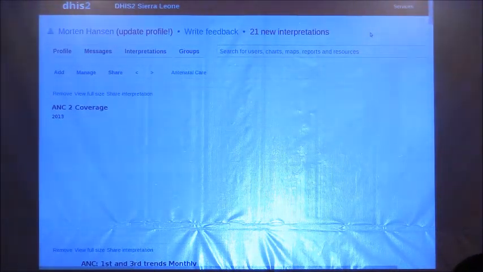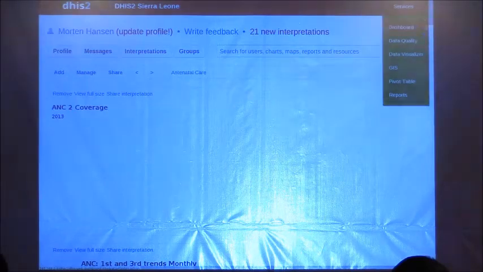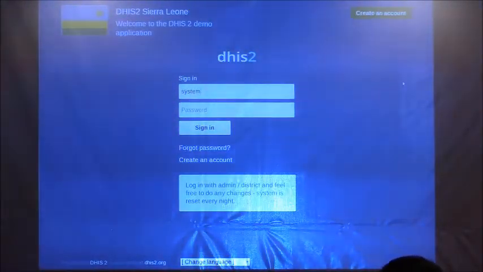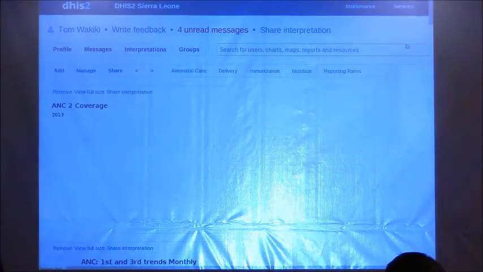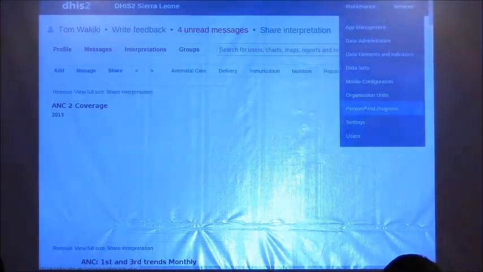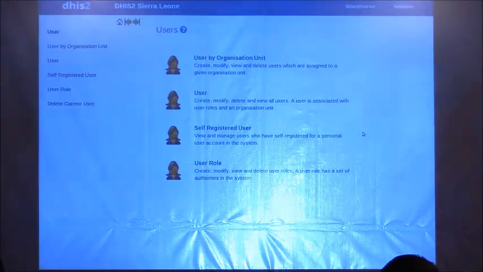Okay, clear? There is one more thing which I want to tell you. Let's log out and log in as a system admin. Okay, let's go to user again. Services, maintenance, user.